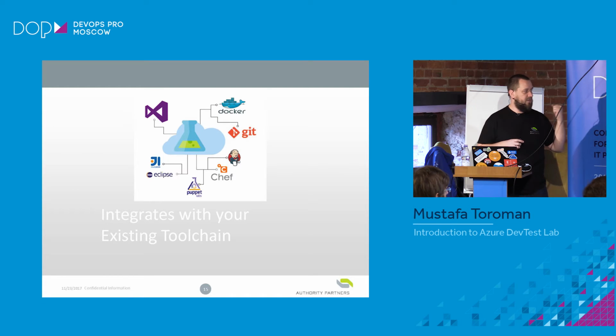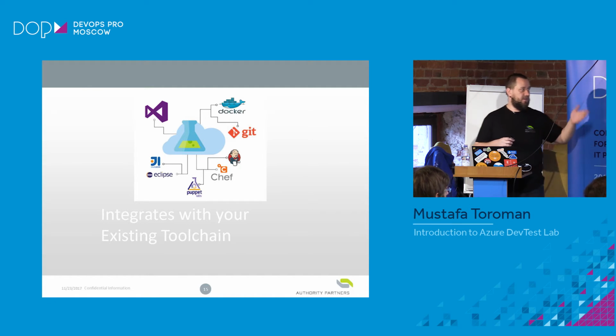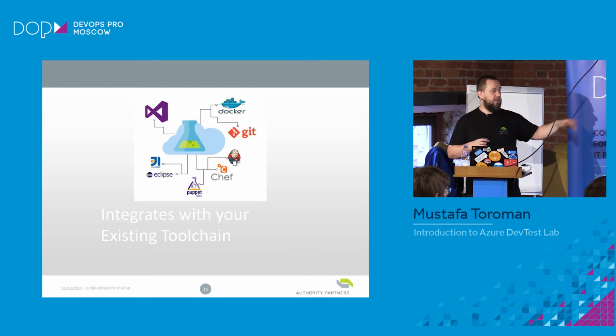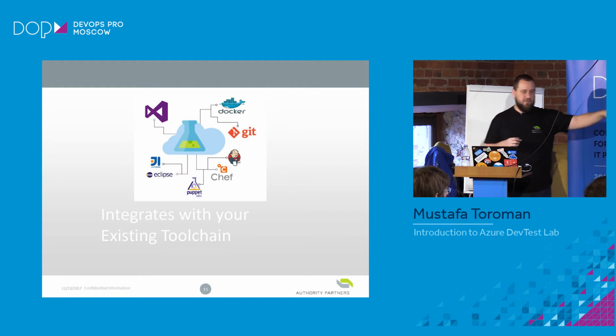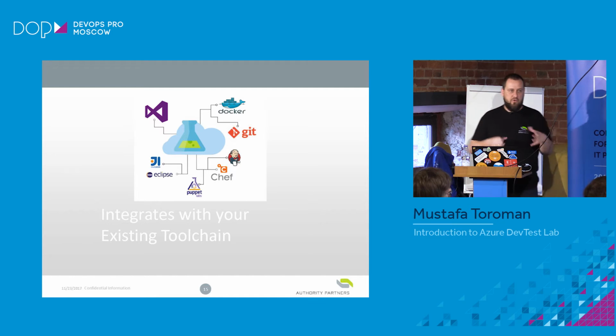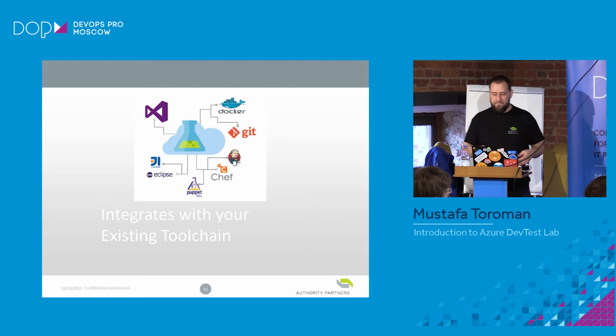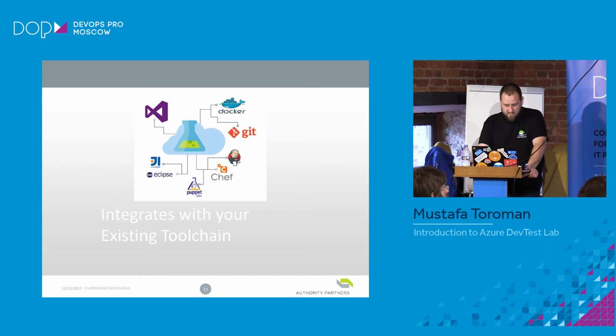Big part of it is that it integrates with your existing tool chain. So Visual Studio, TFS, Visual Studio Team Services, Docker, Git, Chef, Puppet, Eclipse. This is not the final list, there are a lot more tools. But you get a picture of what I'm talking about. So DevTest actually supports a lot of existing tool chain, and whatever your company uses, you can probably fit in there. So I'll start with a little demo and try to show you how things are done.